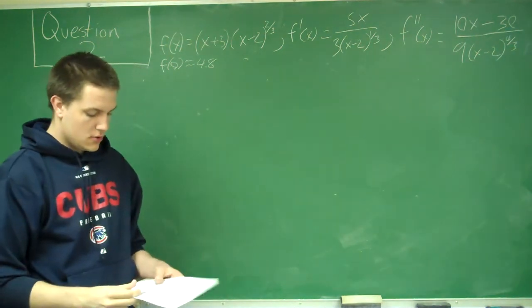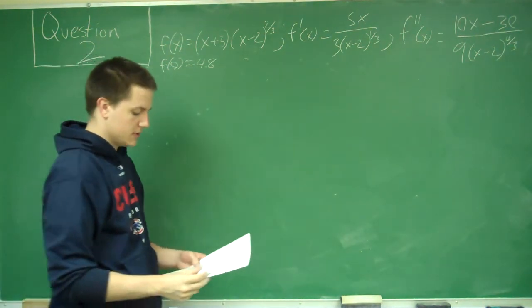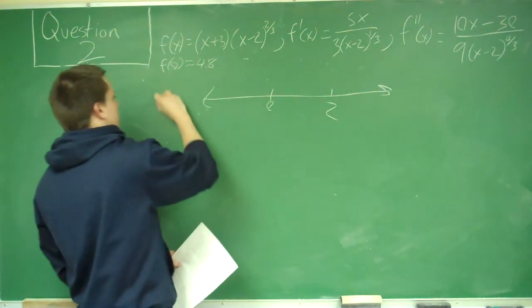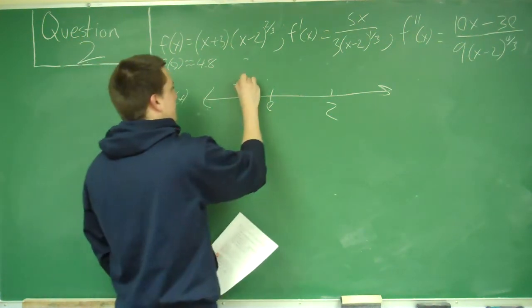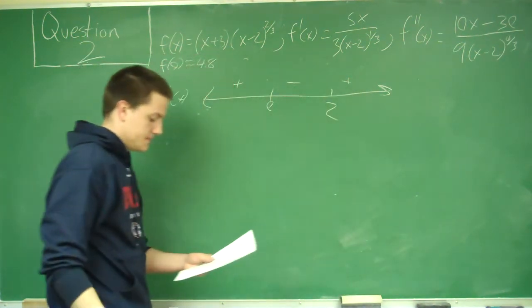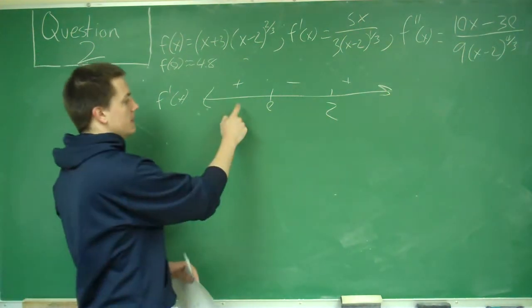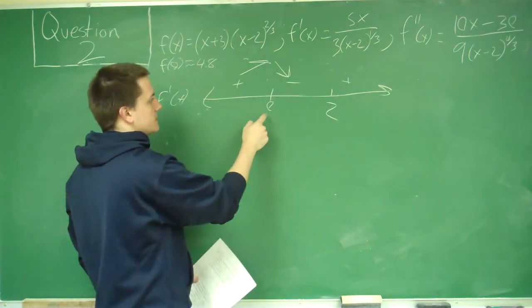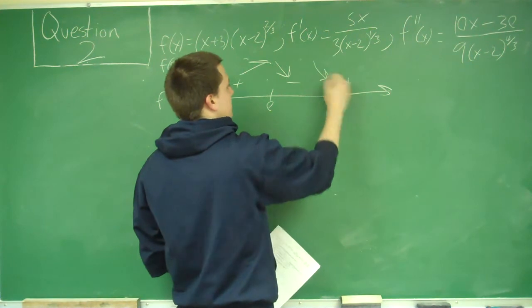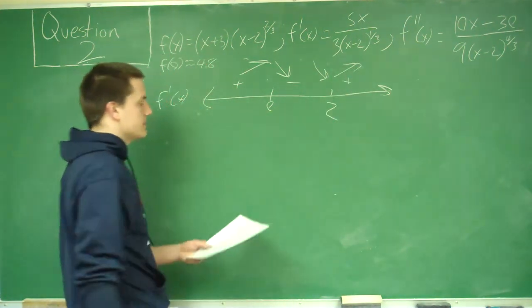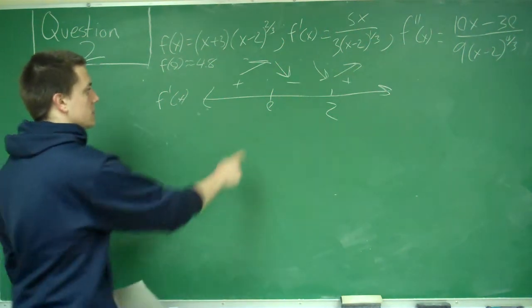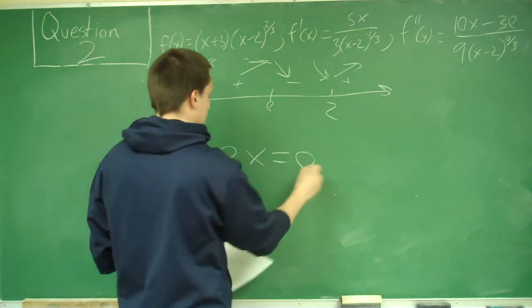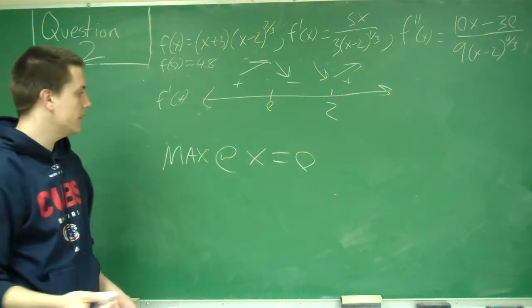Part 4 says, where does it have a relative maximum and where does it have a relative minimum? So you once again go back to f prime of x. Alright, so first it wants the x value. So if the graph is increasing and then it's decreasing, this must be a max. And then over here, it's decreasing and then increasing. That must be a minimum. So first it says relative max. So we have a max at x equals 0, and it wants to know the value at that point.